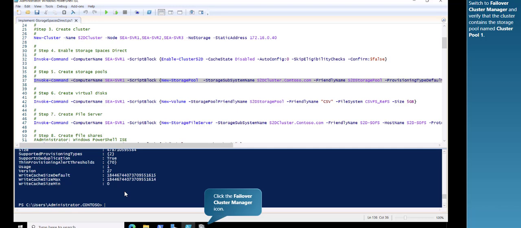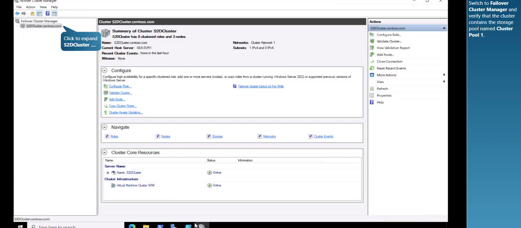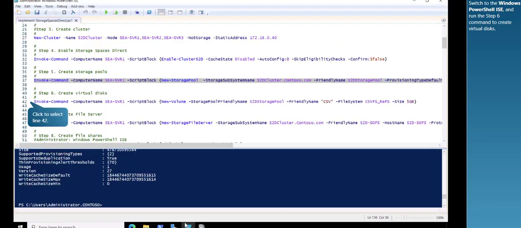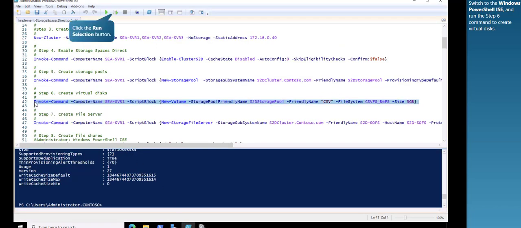Switch to Failover Cluster Manager and verify that the cluster contains the storage pool named Cluster Pool 1. Switch to the Windows PowerShell ISE and run the Step 6 command to create virtual disks.